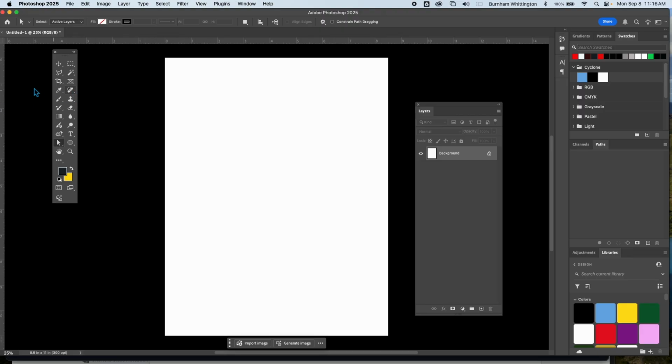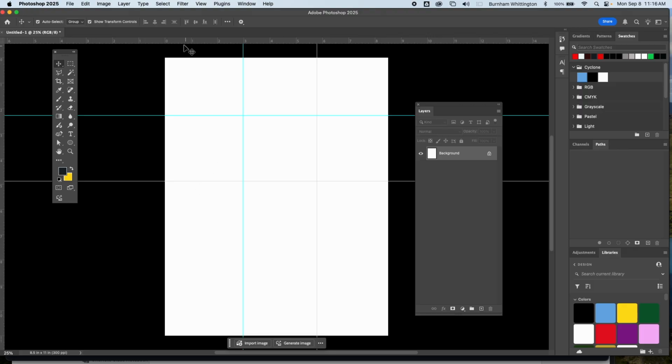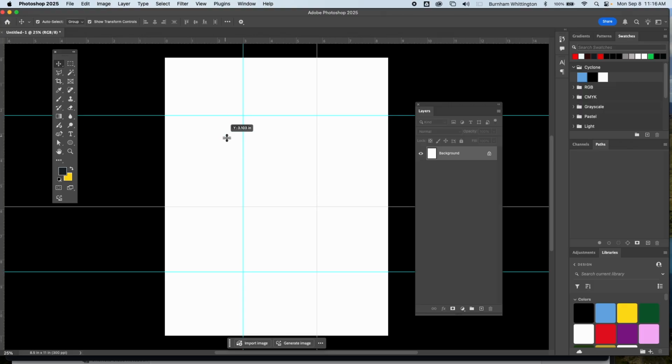You get a guide by going over your ruler with your cursor. Depending on what tool you have, you may want to go to the Move tool. Click and drag from the ruler. It'll give you an invisible guideline that will never print or show up in your exports. They're powerful and useful to help you keep things organized and straight. In this case, it's going to give us a dozen boxes to work inside of. And you see here, I'm going to shrink this guy down, yeah, close enough.